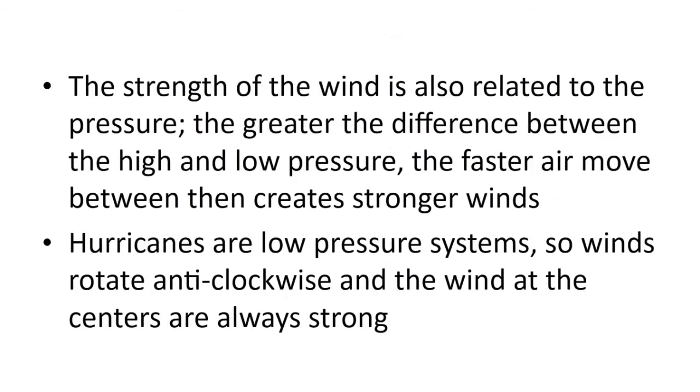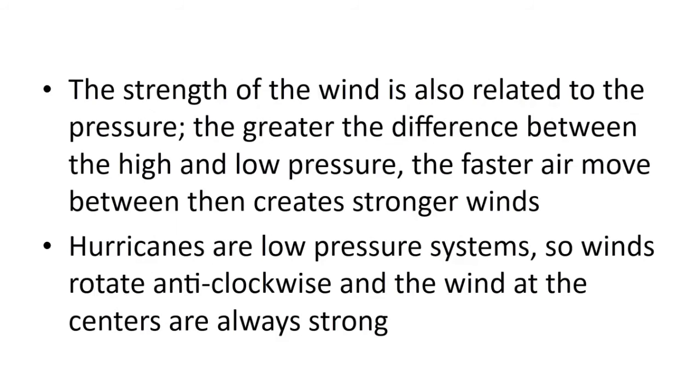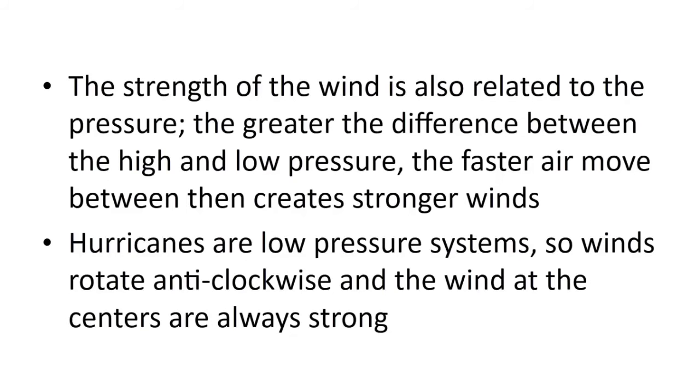The strength of the wind is also related to the pressure. The greater the difference between the high and low pressure, the faster air moves between, which creates stronger wind. So as the wind moves from the high pressure to the low pressure, the faster the air moves between them, the stronger the winds are. If it's going really fast between high and low pressure, then we're going to have really strong winds. Like today was kind of windy, so there were probably some strong winds today. There's probably a very fast movement of the wind going from high to low pressure.